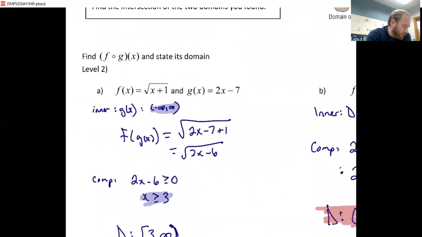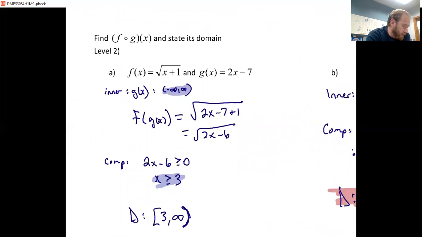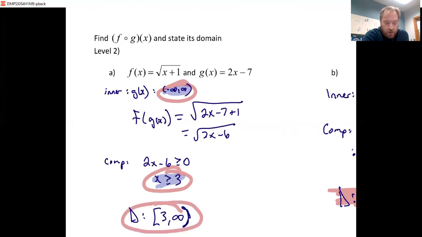So if you look at what I have here, my inner function is going to be g of x. The domain of that is going to be negative infinity to infinity because it's a line. Now, when I do my substitution, if I plug this in for x right here, then I will get the square root of 2 minus x. And for the square root of 2 minus x, if you remember how we do domain with that, we set that greater than or equal to 0, and we get x is greater than or equal to 3. And so at this point I'm going to say, okay, what is that domain and that domain intersected? So x is greater than or equal to 3, and all reals just turns into x is greater than or equal to 3.